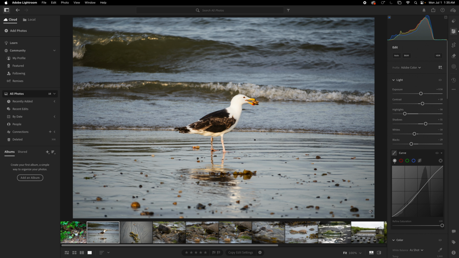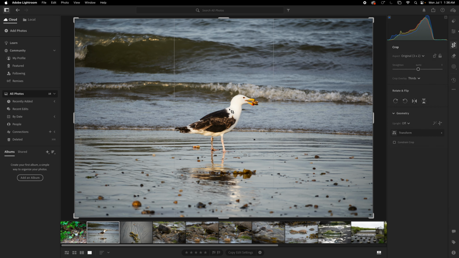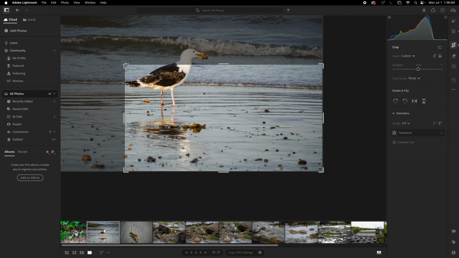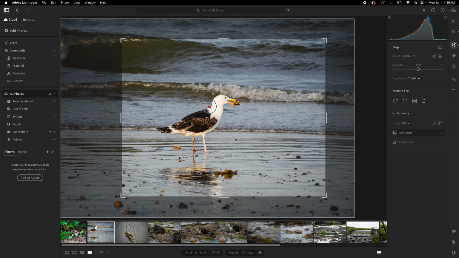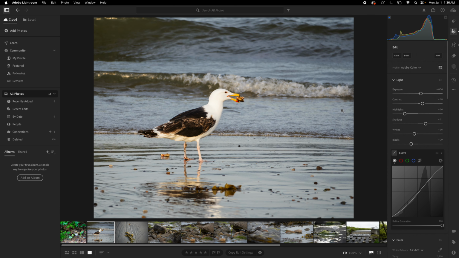All right, what would I have done differently? Maybe I wish I had a longer lens that I could have cropped in more. Because if I try it right now, there might be a significant loss of detail. But let's try it. Let me try it and see. That's not too bad. It's not too bad.